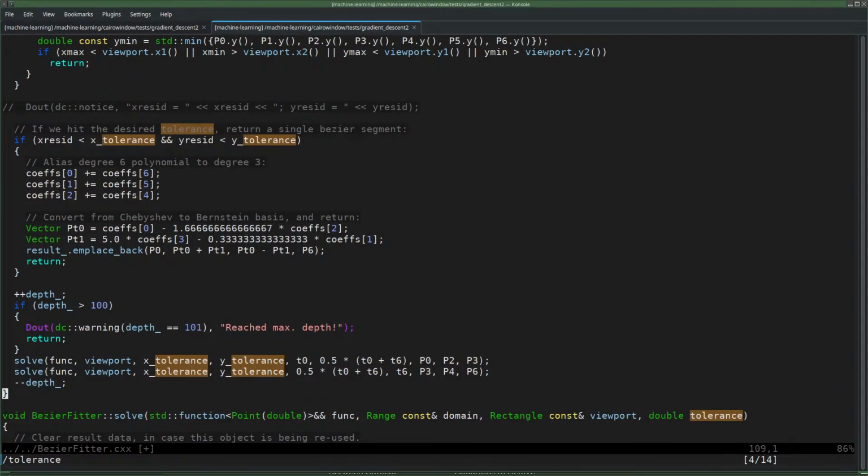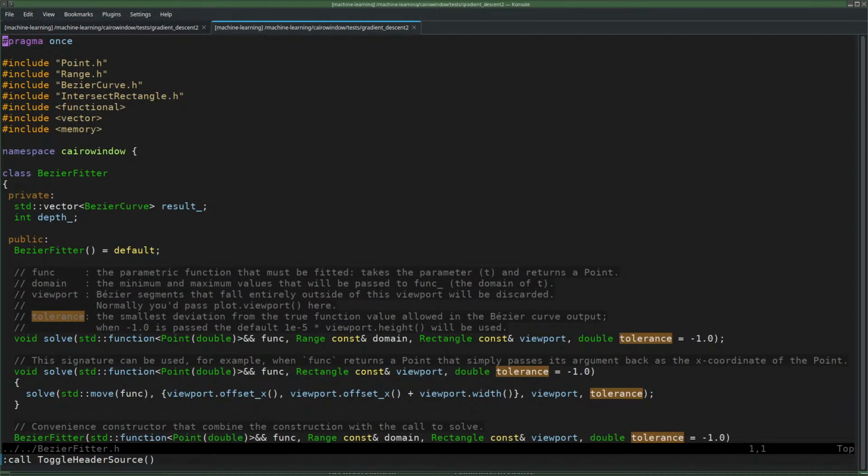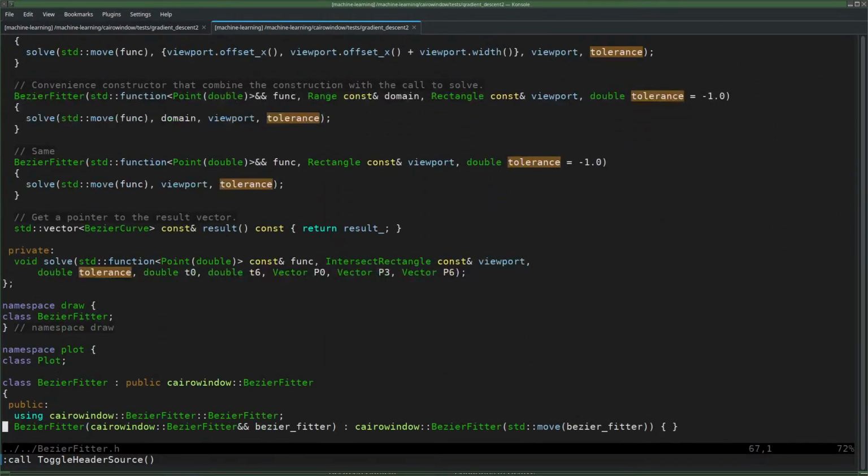Okay, so well, I change the interface here. That's the Bezier filter solve. This one, the private one. The white ones.